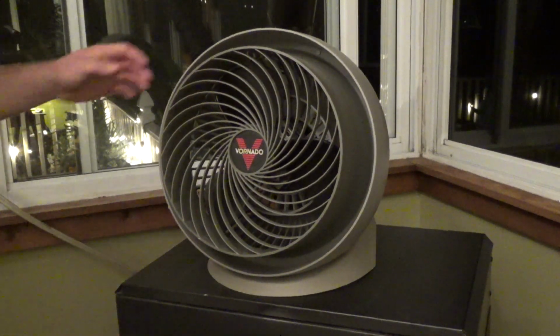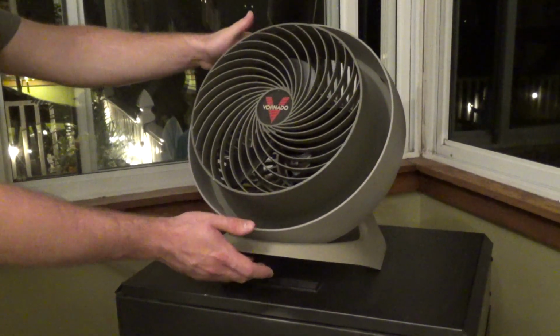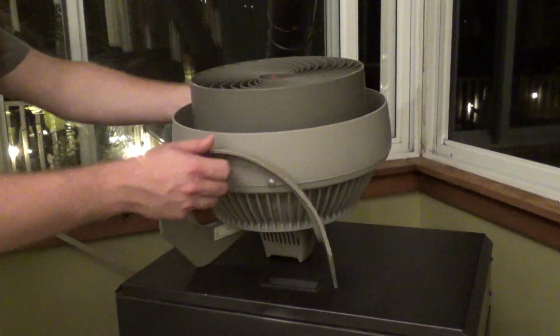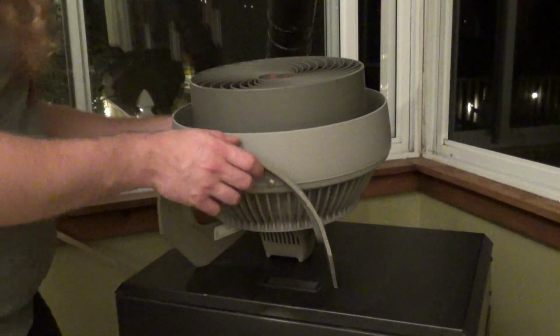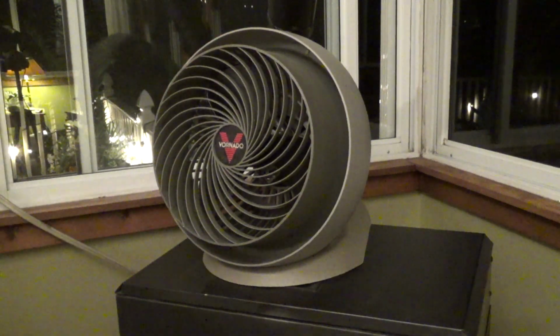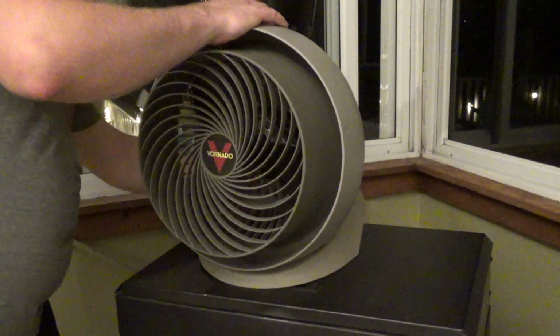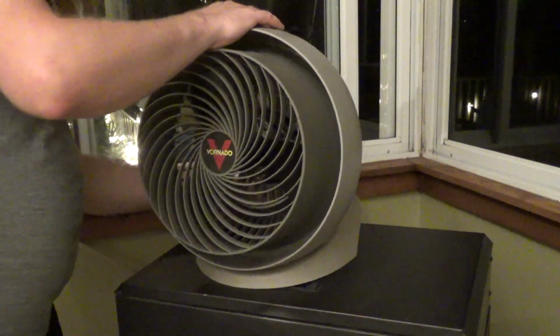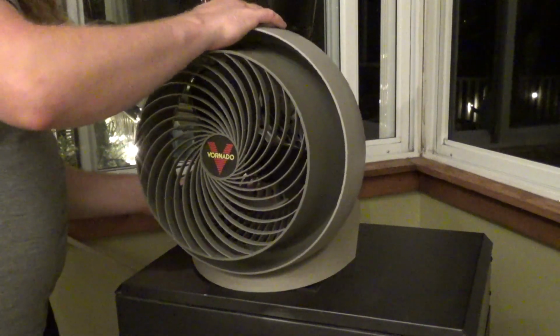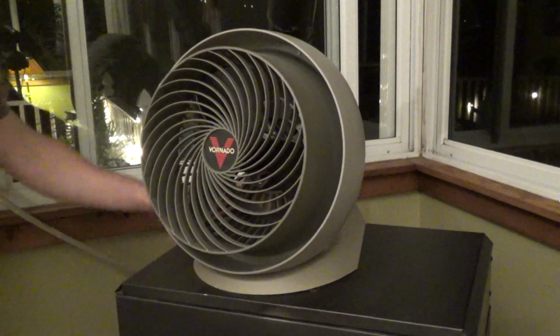So this doesn't have the ability to go flat. It goes like this, or like that, or all the way back like that. So we'll start with it like this, and maybe I can prop it up a little bit so that I can keep the airstream low enough to be able to feel from across the room. Well, that was a good attempt, but it didn't work. All right, let's just turn it on and see what happens.